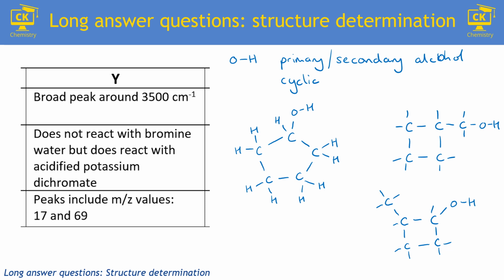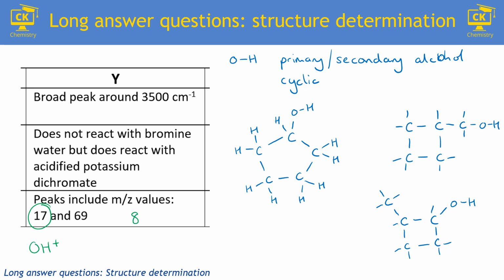which is why we would like to look at the mass spec data. And actually, what we've got from the mass spec data is quite limited. We've only got 2 peaks told. That doesn't mean they're the only peaks, but those are the ones that have been given. So 17: straight away, when I have an alcohol, I'm going to think that that would be OH with a plus charge.